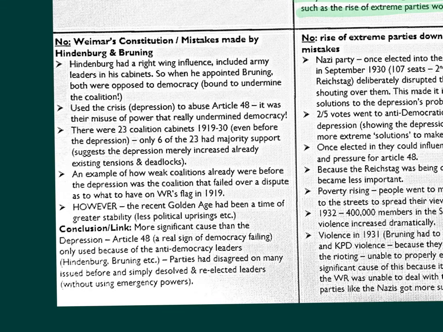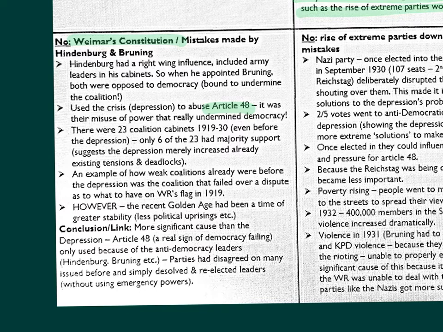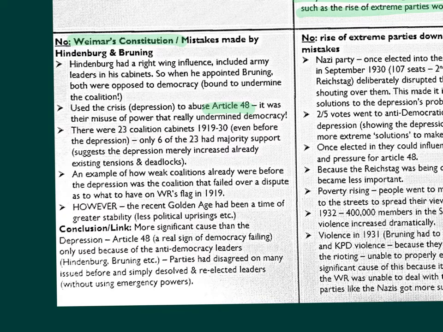An even more significant reason that the moderate Grand Coalition failed was actually the nature of Weimar's constitution itself. Article 48 being built into the constitution meant that there was always a possibility that the coalitions would fail. The president had the right, if he declared some kind of emergency, to use emergency powers to pass any laws he wished without the Reichstag's consent, which really undermined democracy. It was Hindenburg and his chancellor Brüning — both of whom were actually opposed to democracy, both former army generals with aristocratic backgrounds — who had access to Article 48 once they were involved in running Weimar.